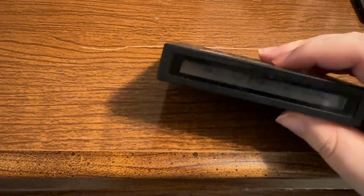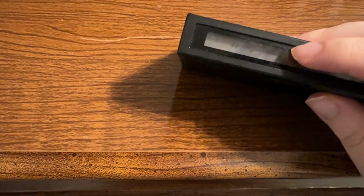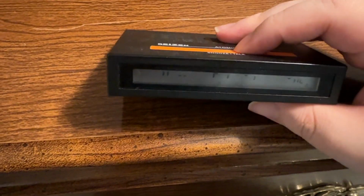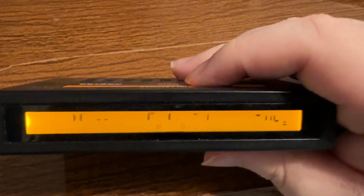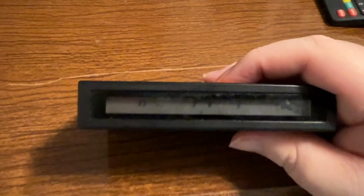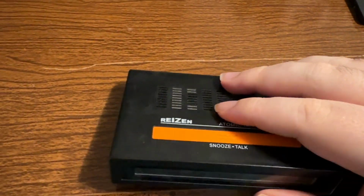On the bottom, well, I guess, I don't know if it's bottom. I don't know what you call it, the front, I guess, maybe? Yeah, that's probably what I'd call it. You do have a screen. Now, this screen has kind of worn out, so all I can really show you is that it lights up. That's unfortunate, but it's not like the screen really matters to us, I guess.